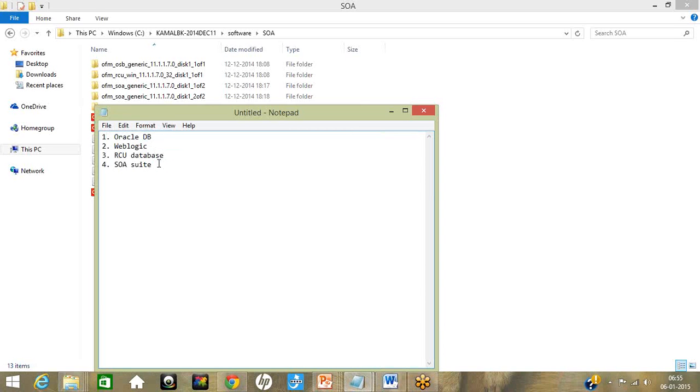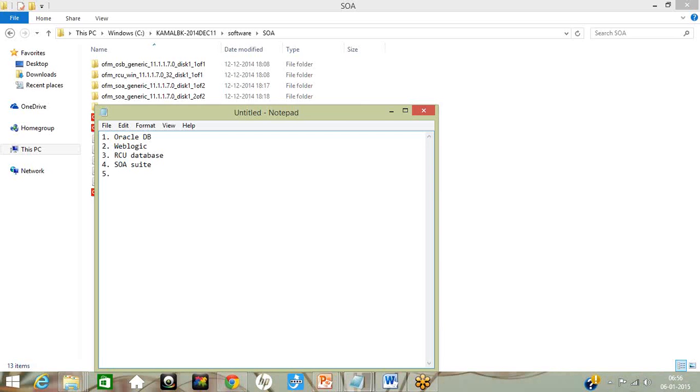Usually, the SOA is not only meant for Oracle, you can very well use it even for one of the IBM products, that is your WebSphere. So if you want to integrate either with WebLogic or with WebSphere, you can very well integrate it at this point with your SOA based application.